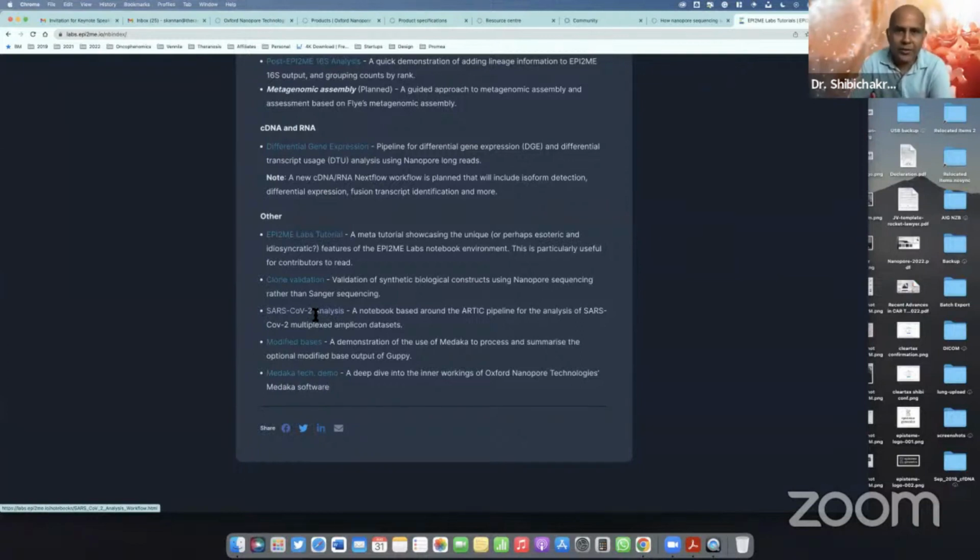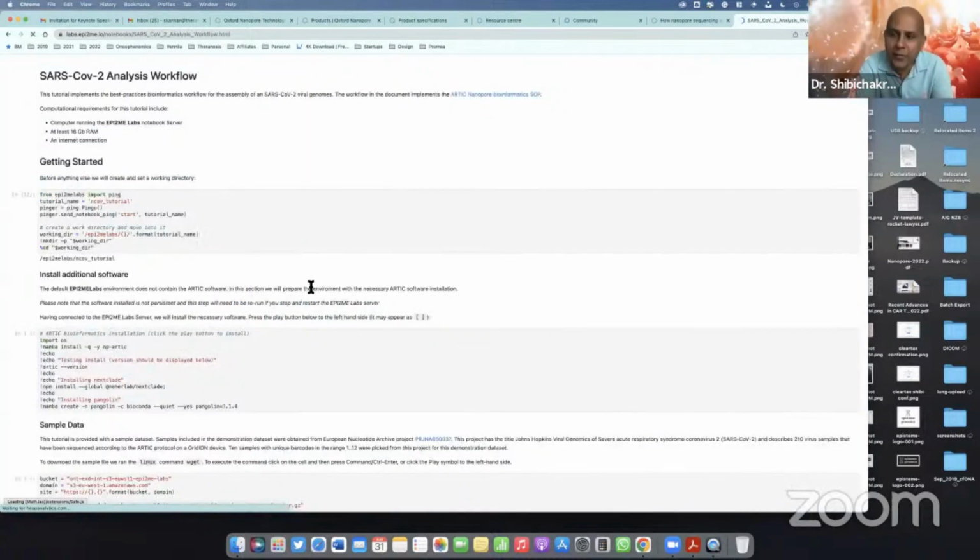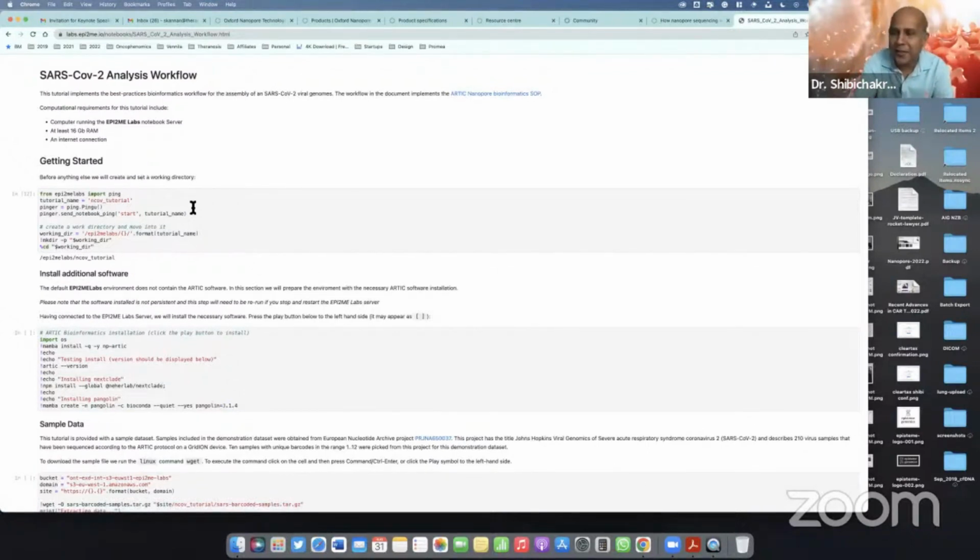Let me just open it quickly. I'll show you. If you're familiar with Jupyter Notebooks, this is how it looks. Right now it's a static page. But once you connect Docker and you have the Epi2Me Labs up and running, I can click on any of these code chunks and hit enter, and the code will run. Now it's just a static HTML page. Here we have instructions followed by a chunk of code. So it's very easy to follow these tutorials, especially if you're new to working in the command line. If you are into bioinformatics, you need to know Jupyter Notebooks. That's something I recommend everybody get familiar with.